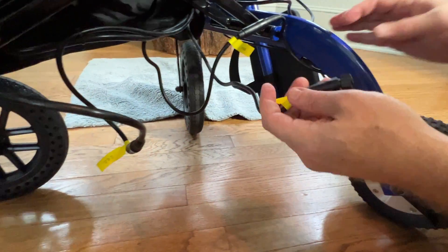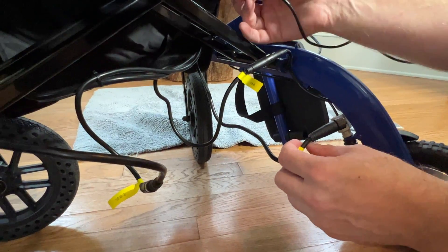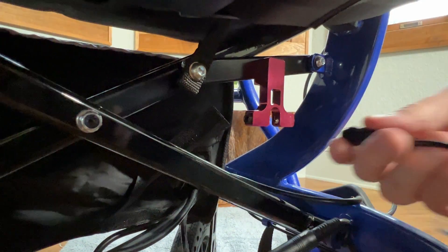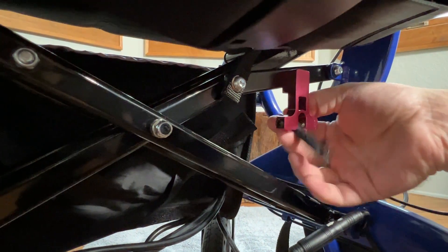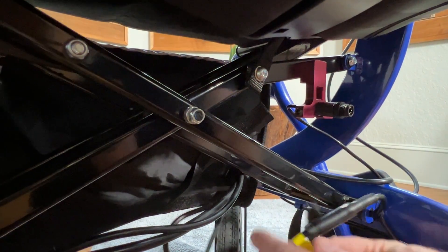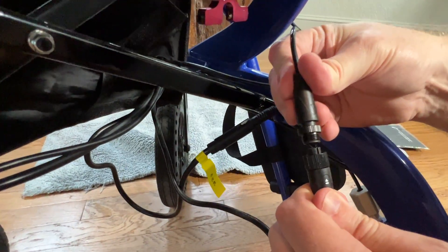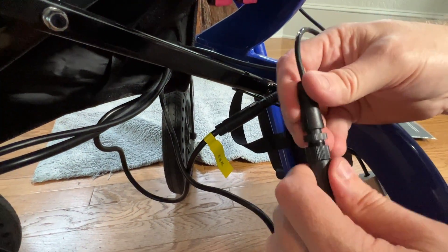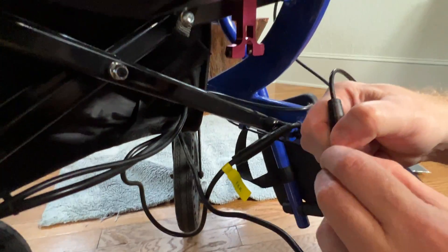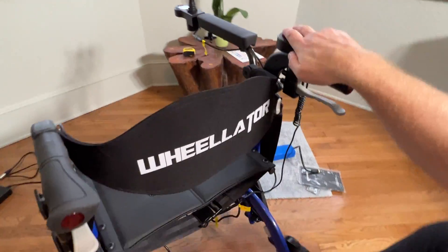We've got one more little knob here. It's nice that I can put these things in this — people wonder what that red thing is underneath. Well, it basically holds some of the controllers and cords out of the way, which makes things really nice. Those two arrows go together and basically those two things connect together. And we have a device that's fully connected.